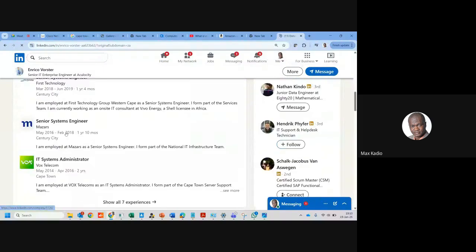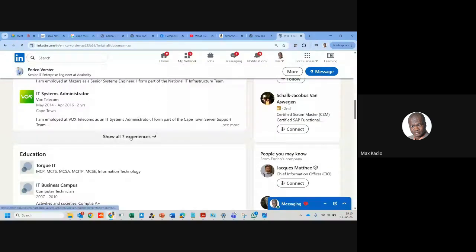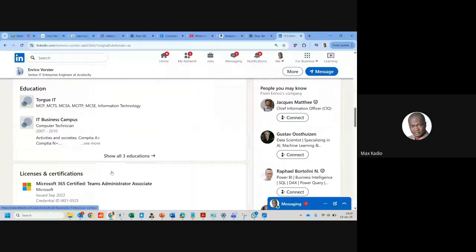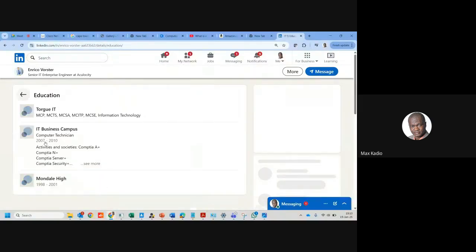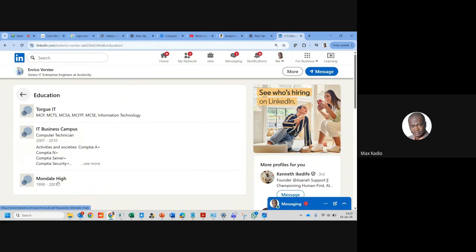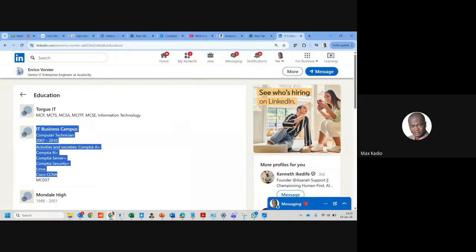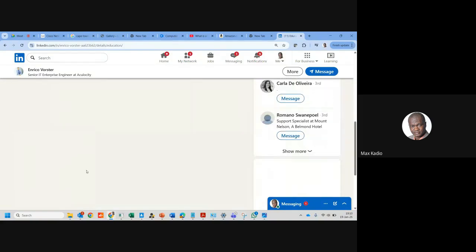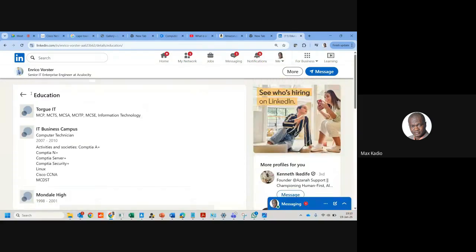Now he works in America as an Enterprise IT Engineer, senior systems, and you see he did some Microsoft stuff. He just did grade 12, and he had a lot of certificates: CCNA, Network plus, and A plus, which is what we are doing, and also a lot of Microsoft certifications.